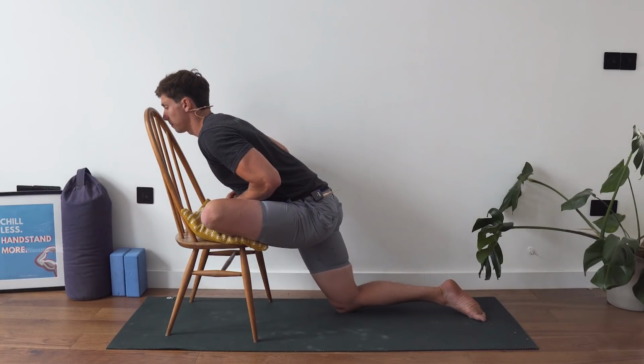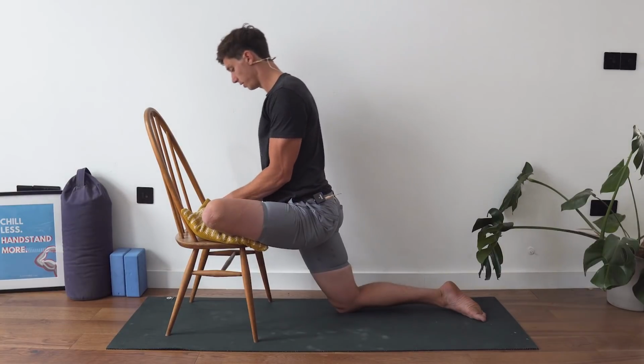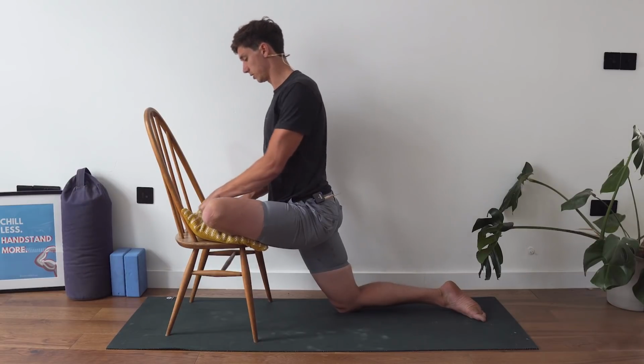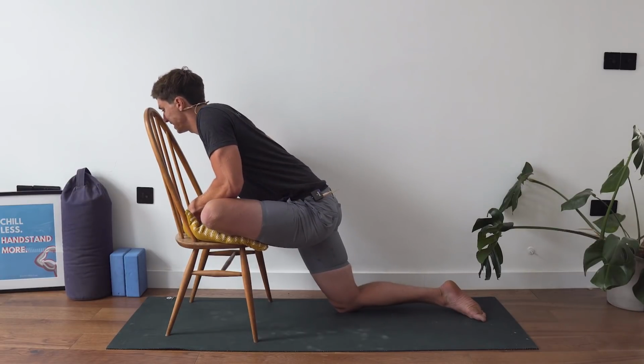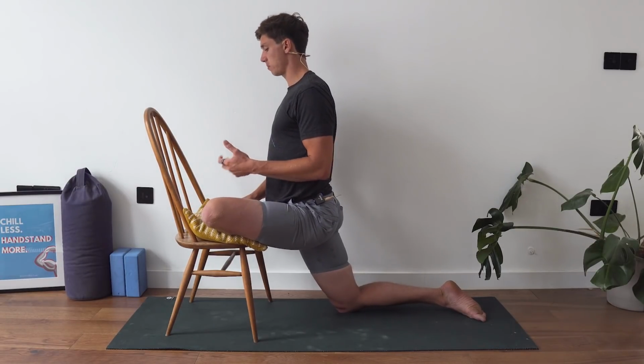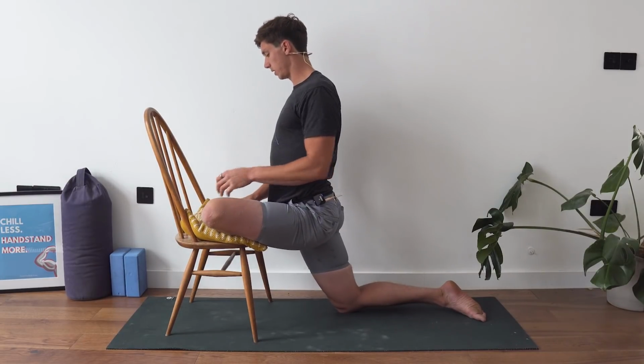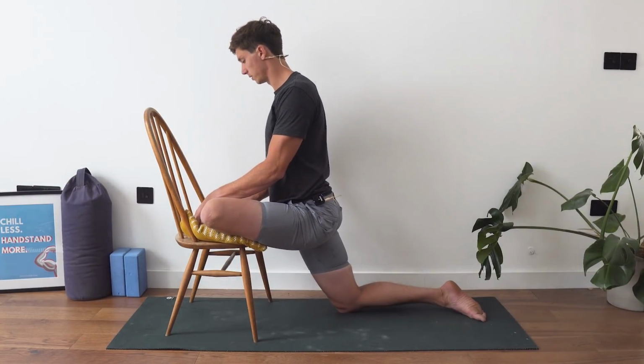So the reason we're working pigeon or external rotation at the hip is because when we slide out into that horse stance or that middle split position, we need active external rotation at the hip to be able to create space in that joint capsule. So working a little bit on it initially can help improve that position.